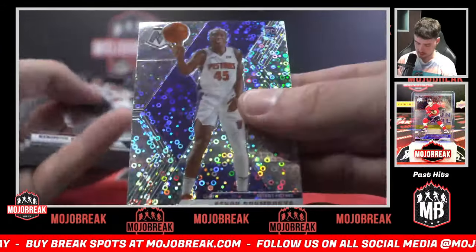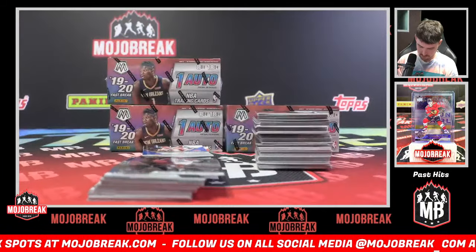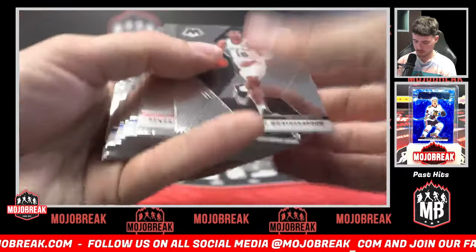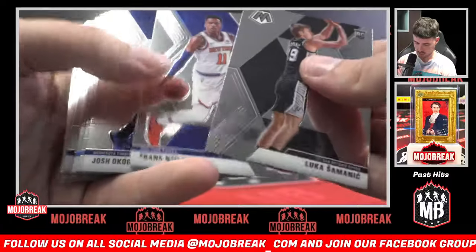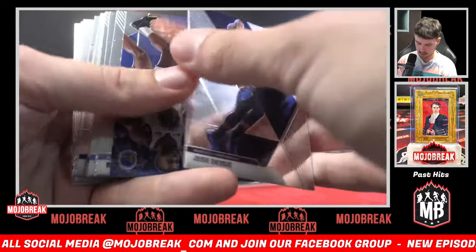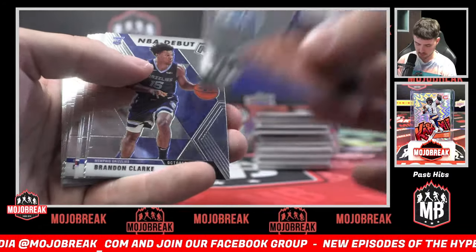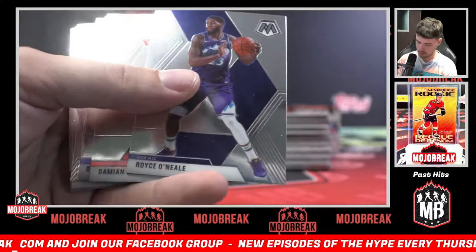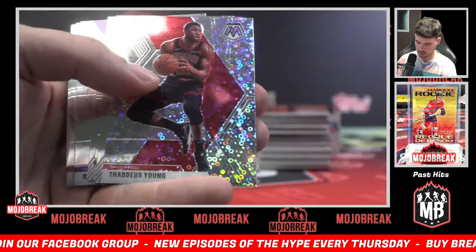Got a base disco rookie, Sekou Doumbouya for Detroit. Kendrick Nunn on the debut. Samanić, Ntilikina, Gasol, Okogie, Duncan, Blue Chips, Eric Paschal. Got a debut, Clark, Ewing, Royce O'Neal, Kyrie, Damian Jones, Sabonis, Silver Disco, Thad Young.